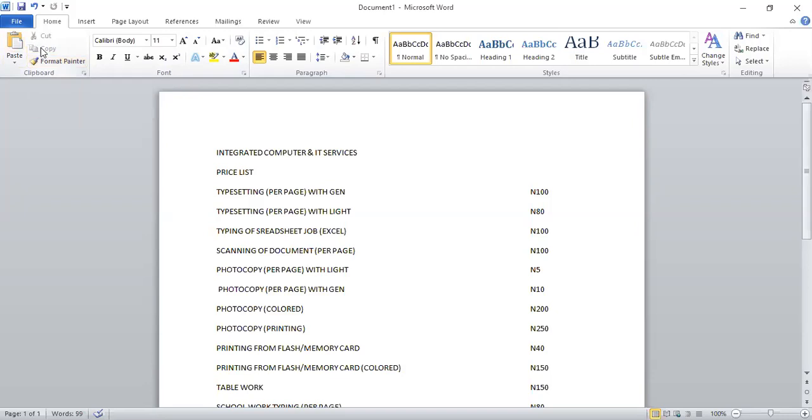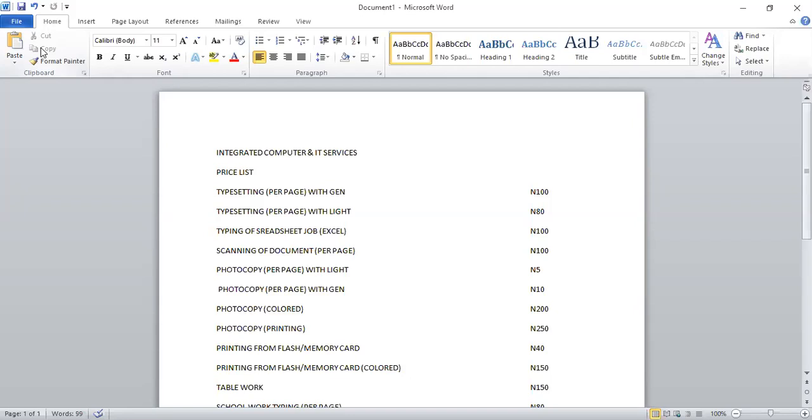Now, copy. What are you copying or cutting? You're cutting off text. Say you want to remove a particular text from somewhere and copy it into another one. You type a text you need to repeat. Then you just make a copy of that text and paste it somewhere else. You don't have to type again.